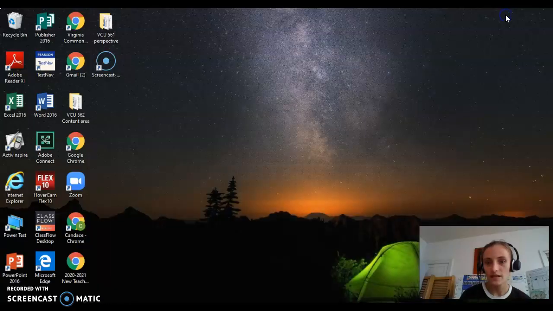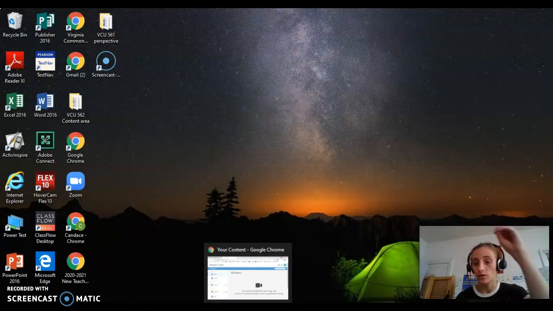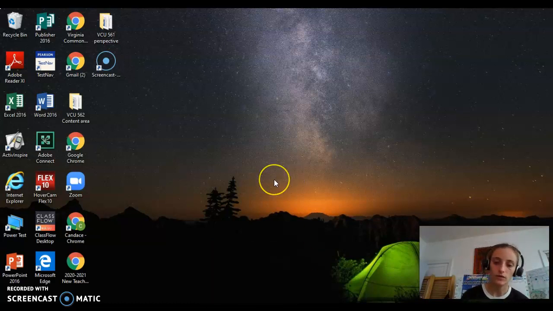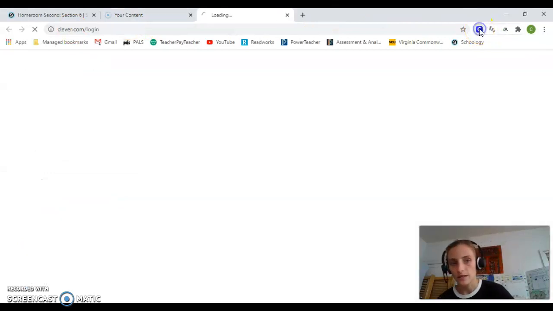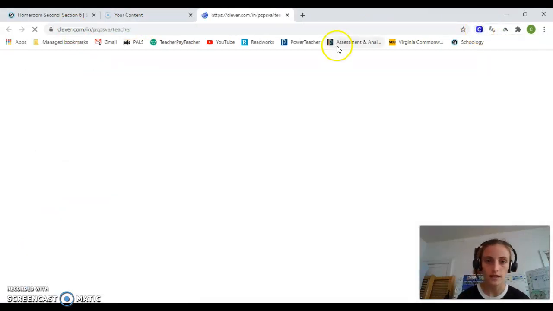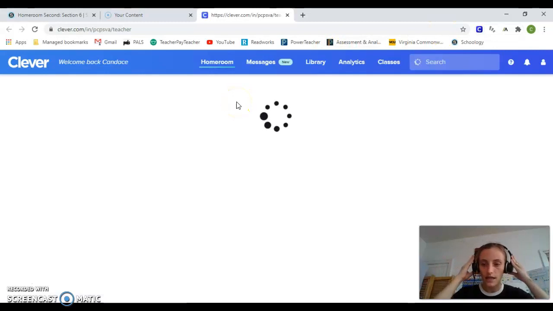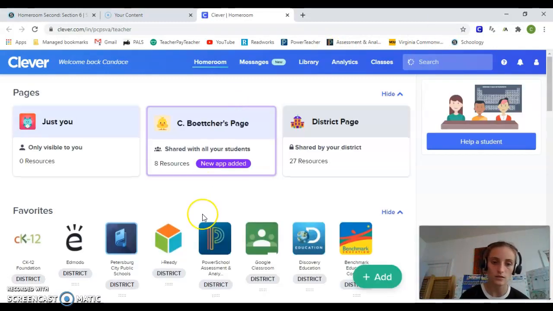Okay, so the first thing that you're going to do is go down to the bottom of your kid's screen. Right now you can't see mine and mine looks different than your kid's screen, but at the bottom it'll be the Google Chrome button. So that's the first thing that you have to do in the day, it brings up the internet. So you're not going to have any tabs. I have my tabs already open. But right here is the blue Clever C. And when you click on the blue Clever C, it brings them to their Clever account. And that's where the school keeps our applications.